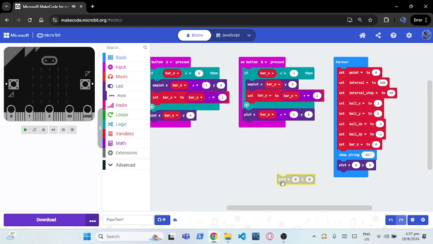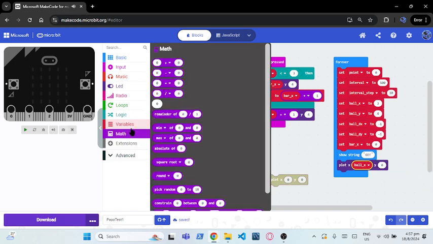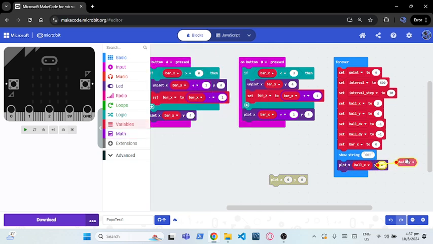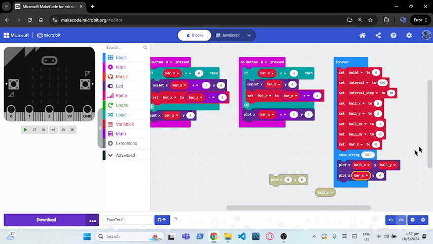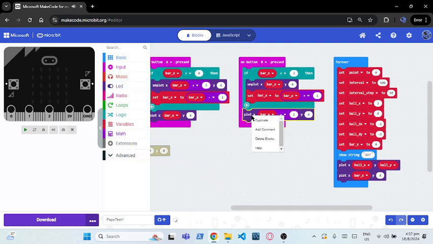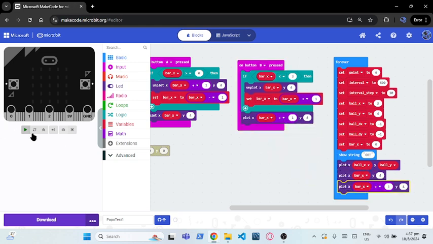I'm just gonna take in one plot, and inside that plot I will take in ball x and ball y. Then after that plot x to be your bar x, and then that to be 4. And then lastly we are just going to be plotting this one over here.